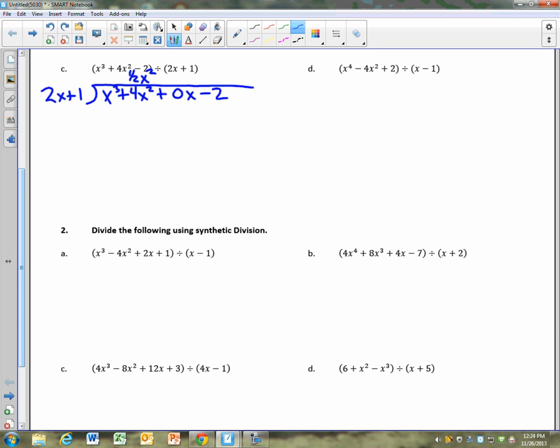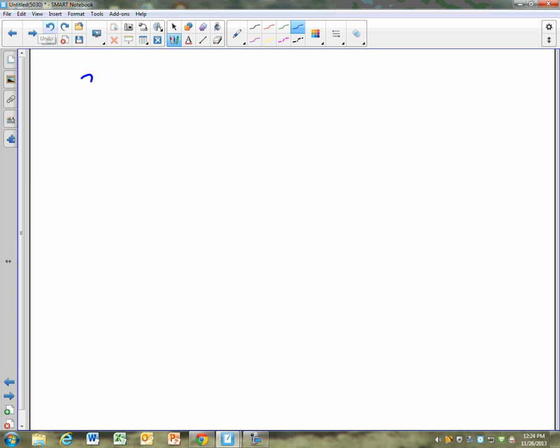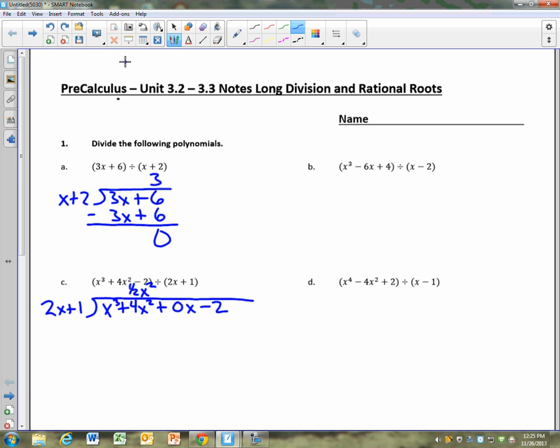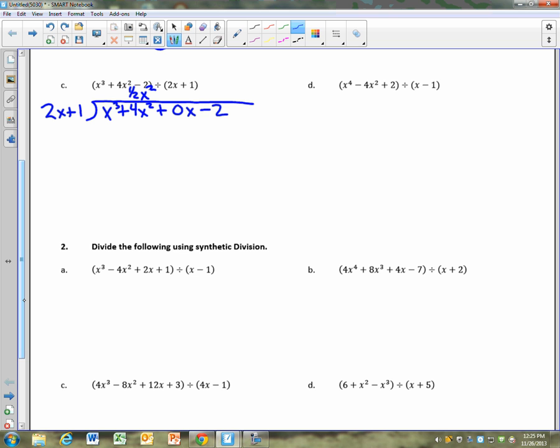How come? So the idea is you got to multiply 2 by something to get 1, right? So I set up the equation. 2 times something is equal to 1. Divide both sides by 2, and you get 1/2. So 1/2 is what we multiply to get that number. So we've got our 1/2 x squared. Multiply the 1/2 through. 1/2 x squared times 2x, x to the third. Plus 1/2 x squared. And I will subtract those.